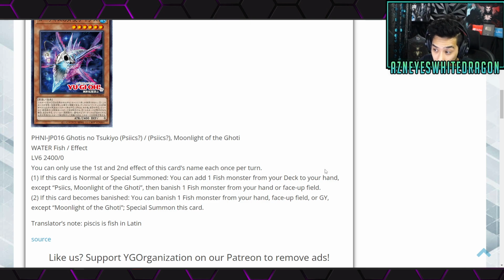Wow, that's really, really good. Oh, except for the same copy of itself, Moonlight of the Ghoti. Then banish one fish monster from your hand or face-up field. Second part is if this card becomes banished, you get to banish one fish monster from your hand, face-up on the field or graveyard, except for Moonlight of the Ghoti, to special summon this card.